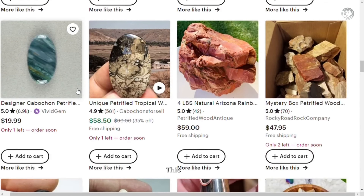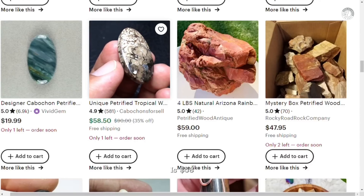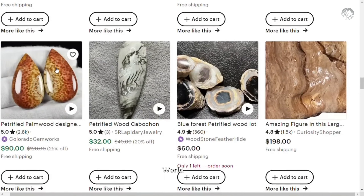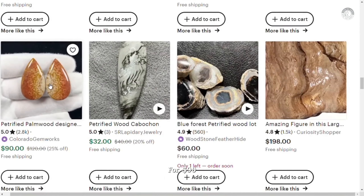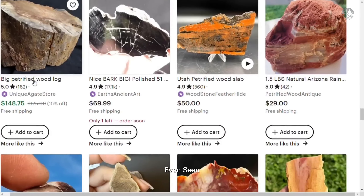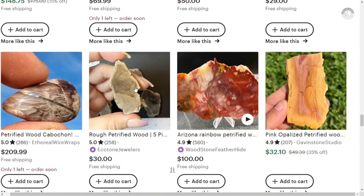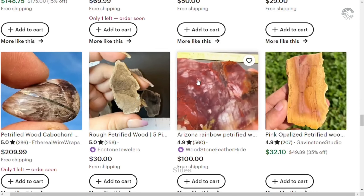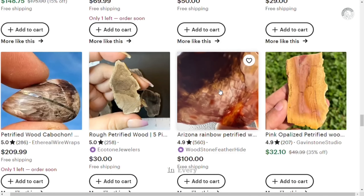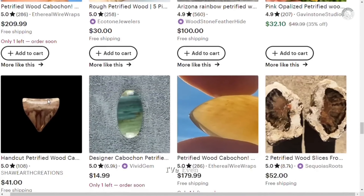Look at this beautiful one — this half blue one for $20. This other one, full of beautiful designs, is $58. There are some very large pieces and some smaller pieces. These are some of the prices of these pieces around the world. A pair of drops for $90, $29. Look at the range of prices and how well these stones are selling. Have you ever seen a stone like this? Note that it wouldn't be possible to call it a pattern because there are several different types. Look at this one, just cut and polished on both sides — a beautiful stone that sells for $100. Stones you can find in every river out there, in places you can't even imagine. I've even found them in construction sand, from which we've taken various types of petrified wood.